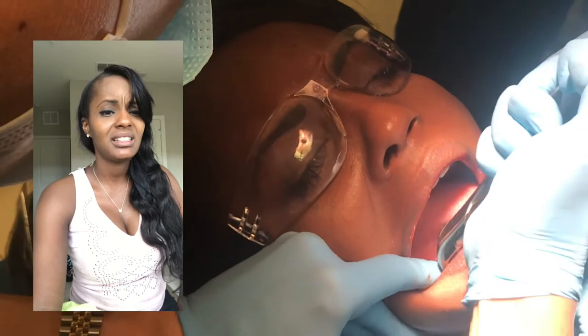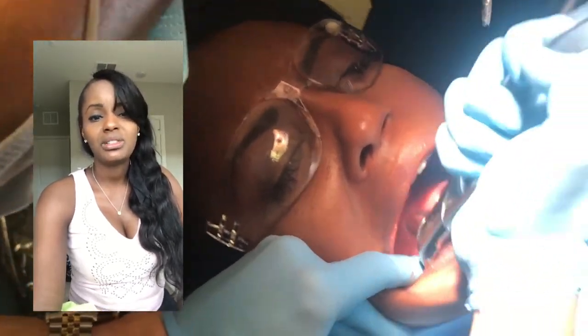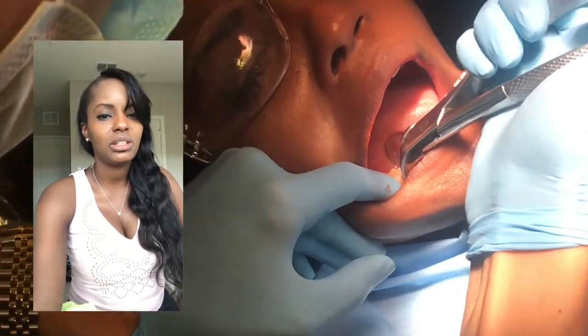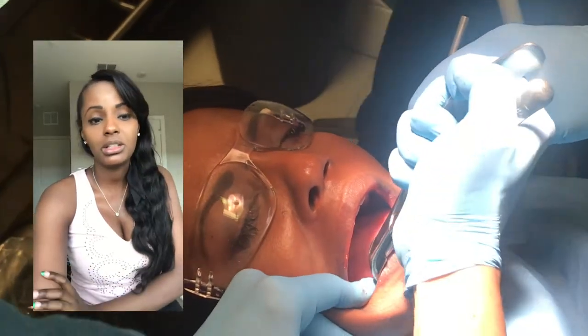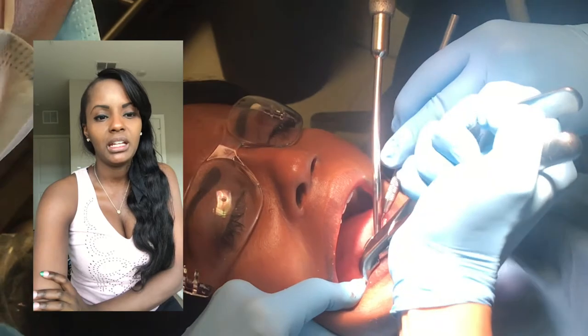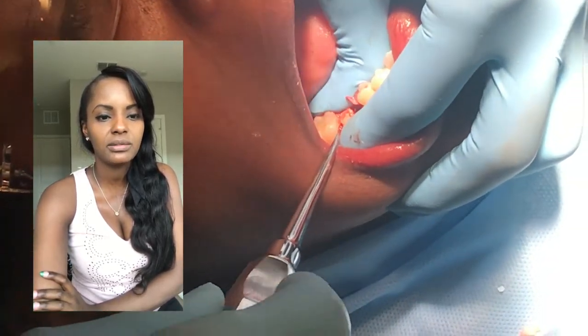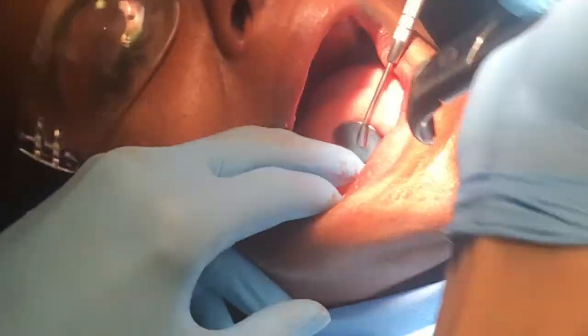The reality is I'm clenching my eyes just because, but I'm not in any pain. All you feel is your head getting tossed back and forth. He's trying to see if he can loosen that tooth. It's really difficult to force a tooth out - you have to loosen it from what we call the periodontal ligament to get it more loose. He's going back, changing some instruments up, still trying to get this tooth out. Come on little guy, let's get out of there. Broke again.